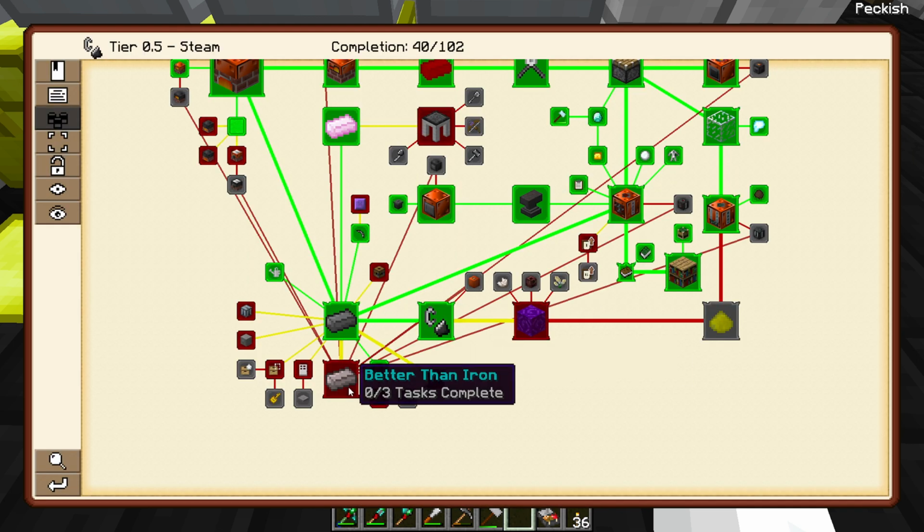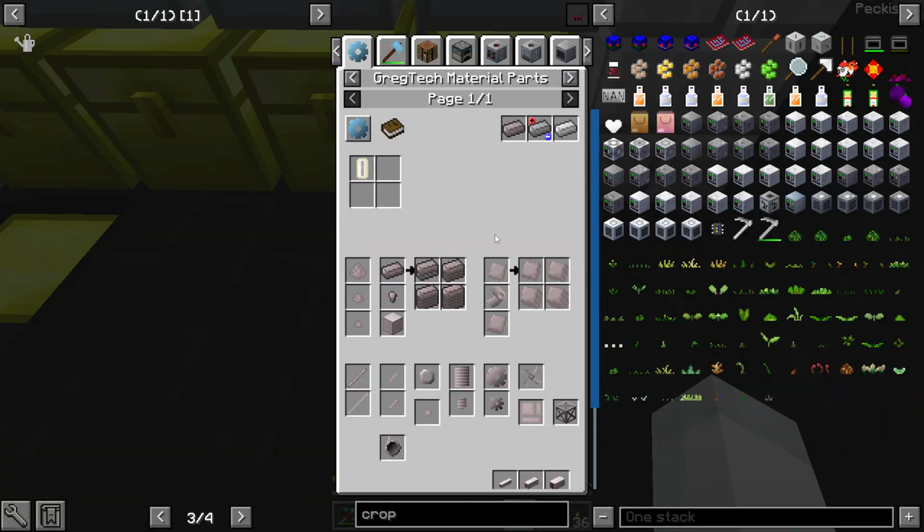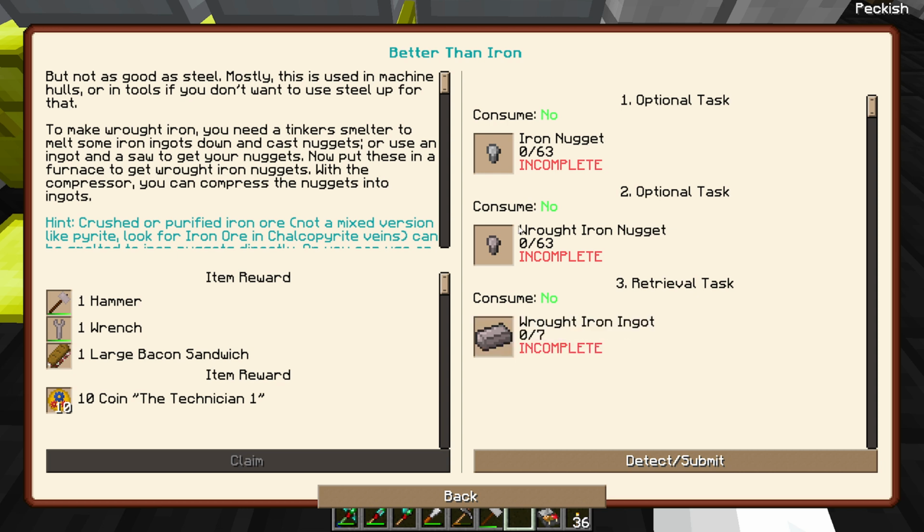Cool. Better than iron. Oh yeah, this is that wrought iron. I don't even want to touch this. This is annoying to deal with. Basically, you need a bunch of iron ingots, and you can smelt these in a regular smelter, I guess. Yes, you take iron ingots, smelt them, wrought iron. Pretty simple, I guess you could say.